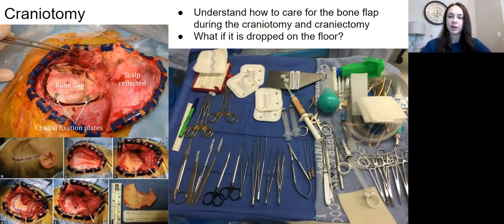So you're going to cover that in wet Ray-Tec and leave it in a nice safe place on your back table. Not setting on the edge of your back table to where it can fall onto the floor, which absolutely happens. You want to keep it in something, in a basket, in a basin. And I always wrapped two moist Ray-Tec around it, so I knew it was going to stay safe throughout the case.